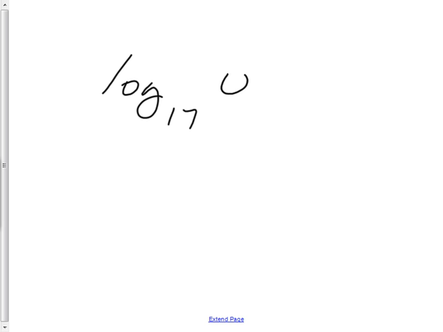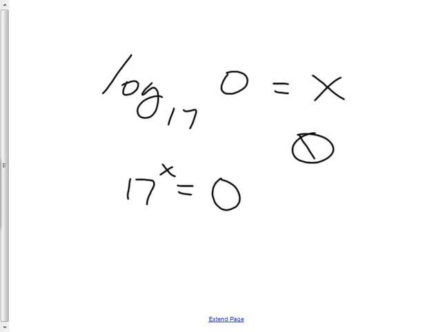What if I put to the 0 here, and you weren't sure whether this was no answer or the answer was 1? Because you were confused between two properties. I know which one it is, but the point is, let's say you forgot. How can you check yourself? Set it equal to what? And then you'd rewrite it in the other form, which would be 17 to the power equals. And then you'd ask yourself, how can I take 17 and turn it into 0 with a power? I can't do that, can I? So the answer is no answer. No answer. 0 with a slash through it, or empty set, or no solution.